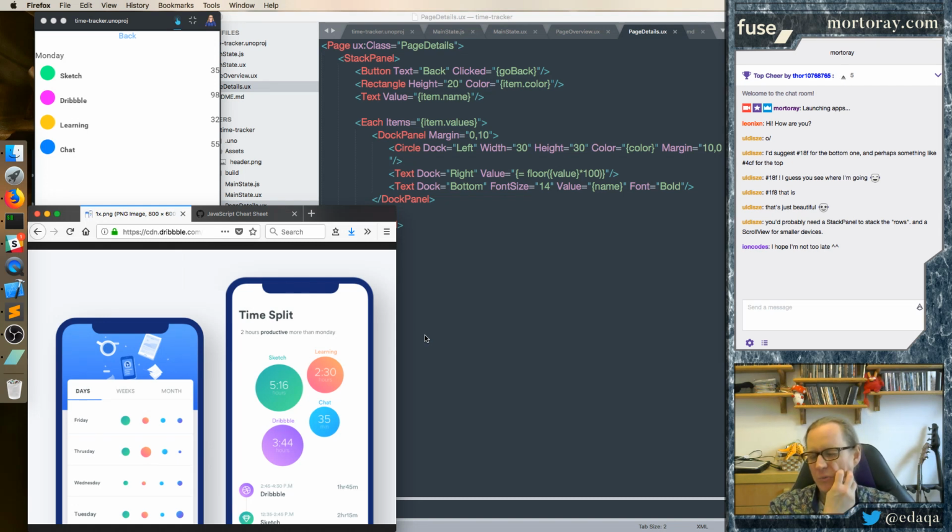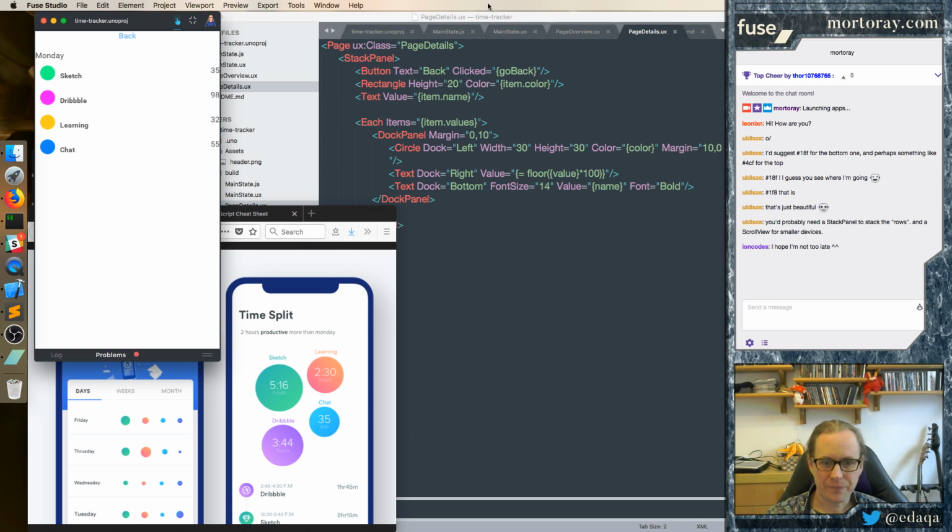A wrap panel will be really good here actually, except the problem with the wrap panel, or a column layout panel, is that it's going to have this big one and this small one here, but the design shows the second big one down here. I'm trying to think if there's a way we could actually do that using an each. I'm guessing not. It's going to be hard. We'd have to refilter the data, so let's just manually do the four layout.